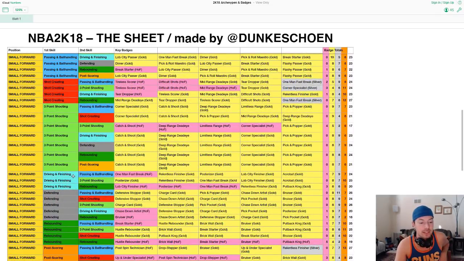Driving and finishing as a primary and passing and ball handling as a secondary, you get 1 Hall of Fame badge, 7 gold badges, 9 silver badges, and 7 bronze badges for a total of 24 badges. So the difference, you get 1 extra badge total. You have 1 Hall of Fame badge versus 0 Hall of Fame badges, but then you have less gold badges, more silver badges, and 1 less bronze badge.